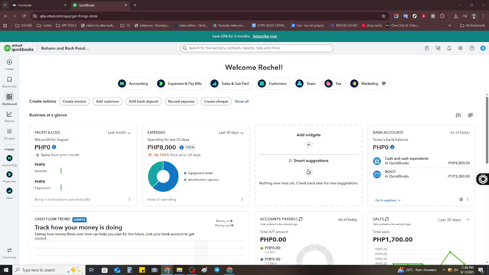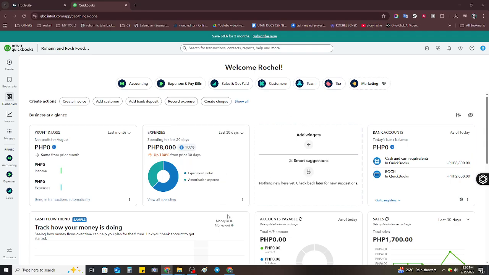First, you'll want to begin by logging into your QuickBooks Online account. So, go ahead and open your preferred web browser, or if you're a fan of efficiency, you might want to use Chrome for its speed and reliability. Once your browser is open, navigate to the QuickBooks Online website and sign in using your credentials. This will take you to your main dashboard where you can see all your account details and activities.